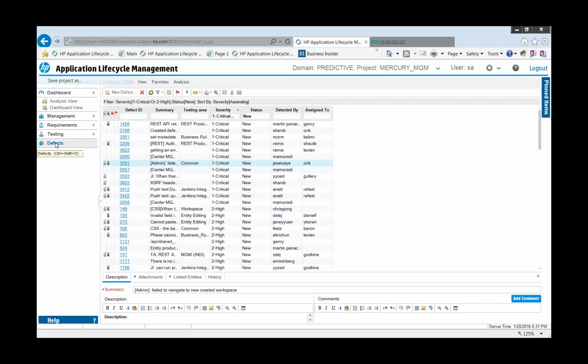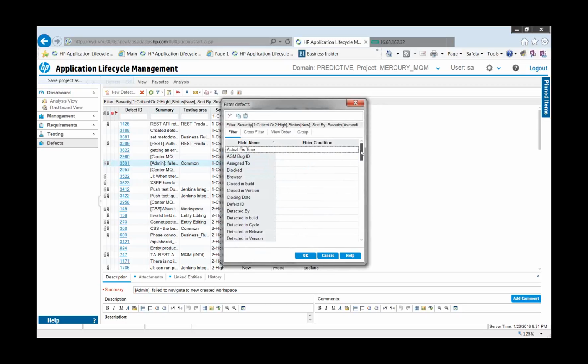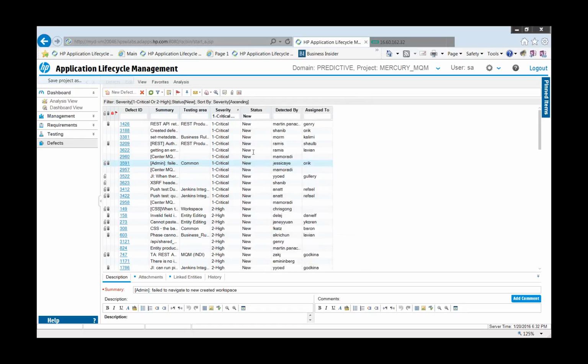So you can see I'm looking at the defects module here. This is, again, standard ALM. I'm now going to look at the filters that we have. And you can use any of the filters that are available in ALM. I've had a lot of fun playing with this and applying different filters and different subsets of defects. You can actually get it down to the developer level and see, for example, how long it would take one person to fix the defects assigned to them. For this demo, we're going to look at the critical or high defects and a new status. So I'm going to apply that filter. And we're looking at a subset of our defects now.